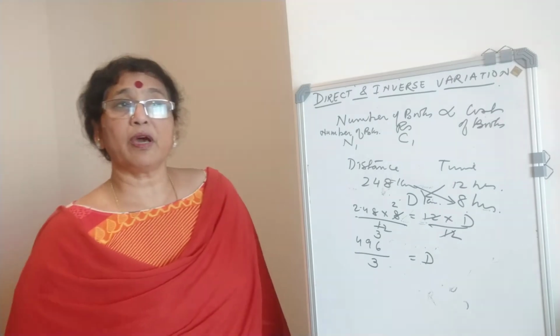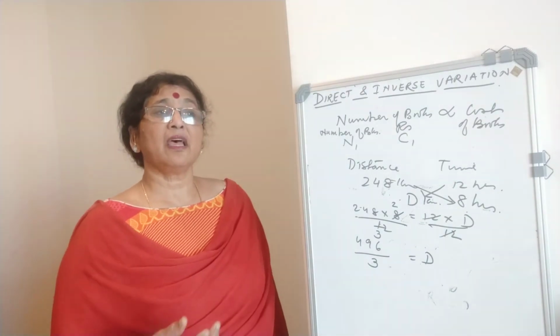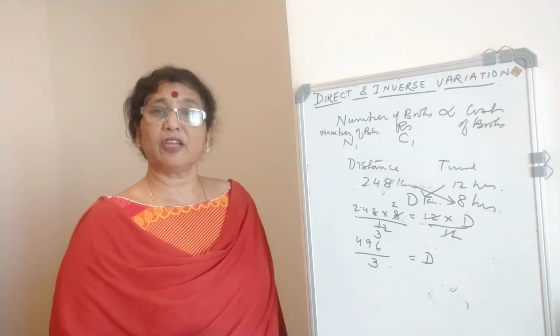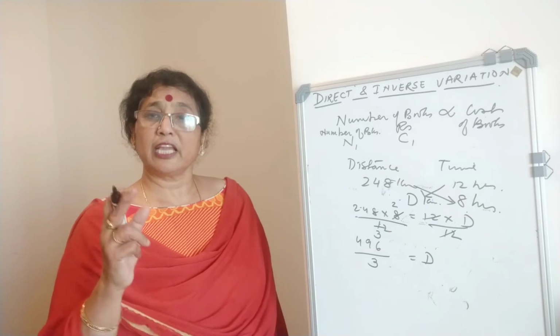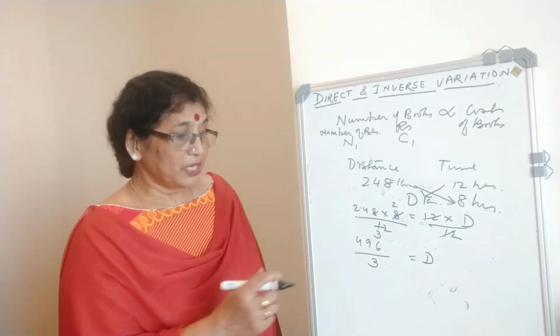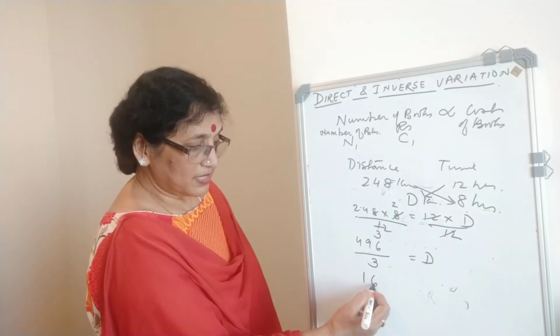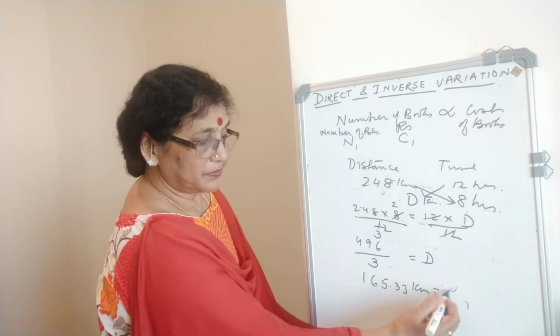You do not have to worry, because if I travel 12 kilometers the very next hour, it's not that I travel 13 kilometers, or in half an hour. It doesn't mean I go a whole number. It can be fractions also. So do not worry about that. Is it clear? So now 3 1s are, 3 6s are, 3 5s are, 165.333 kilometers is the answer.